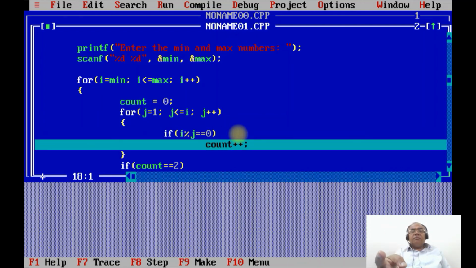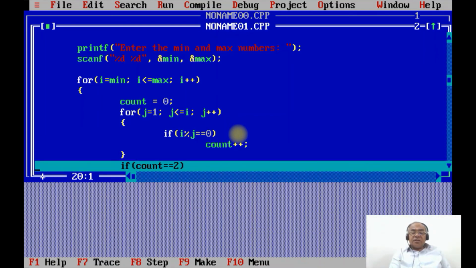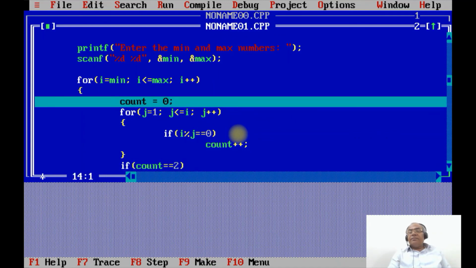Then 10 is less than or equal to 9, no, it comes out. So it checks the value. 3 is equal to 2, no, it won't print.